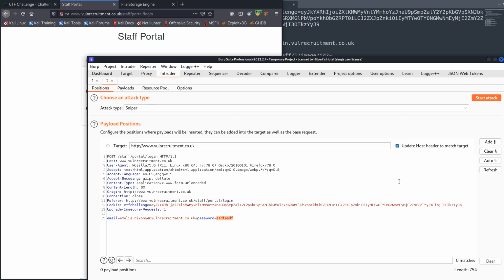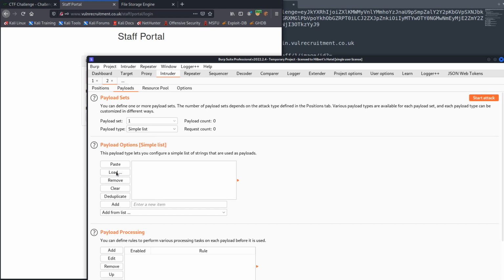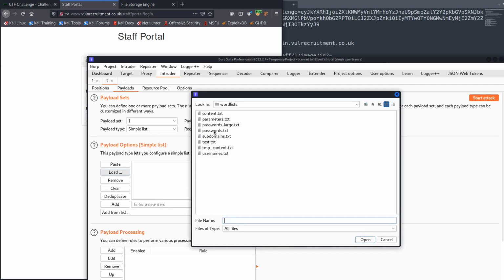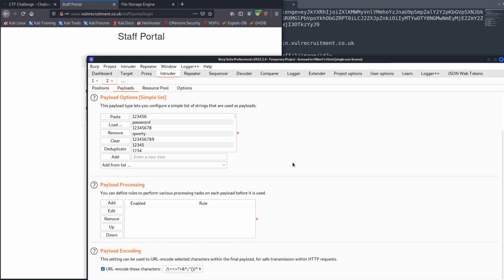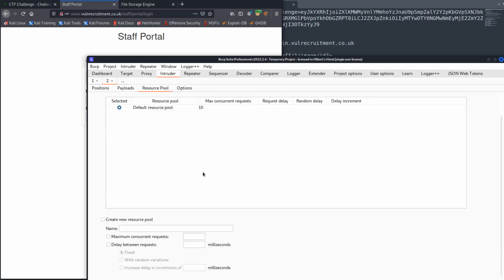I can't remember how long it takes to slow it down. You might be able to get in a couple hundred, maybe. The way Intruder works is whatever we put in these little squigglies is what we're going to be changing up. We're going to want to change the password every time, so we'll just use the sniper attack. There's a couple different ones. And what we're going to do is give it a simple list. We're going to be using the passwords word list. And then let's put in a delay between each request. I don't remember.